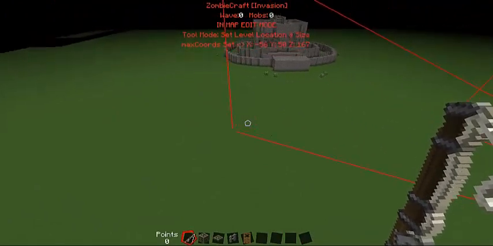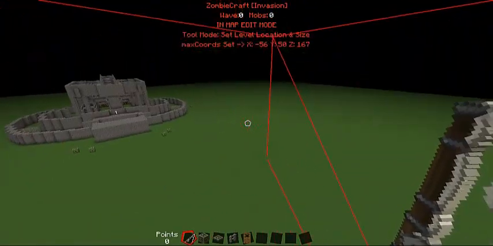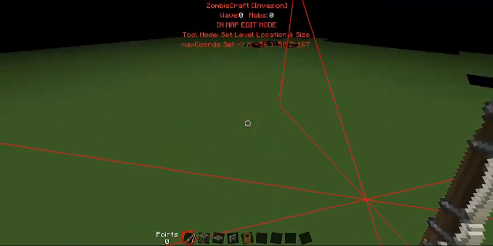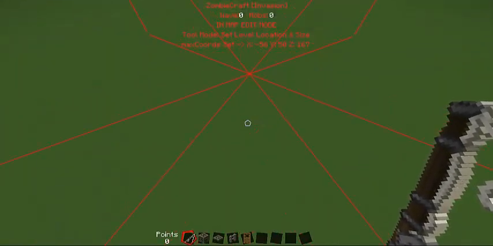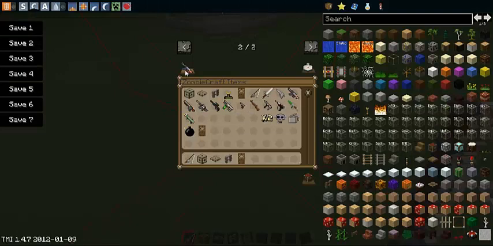Only build in this loading area if you want to, okay? If you want to make it bigger, go ahead and make it bigger. But this is just a tutorial. I'm going to make it simple here for you guys. So once you've got your loading area done, you start building now. Just make sure you build what's inside the perimeter of the box, the area of the box.